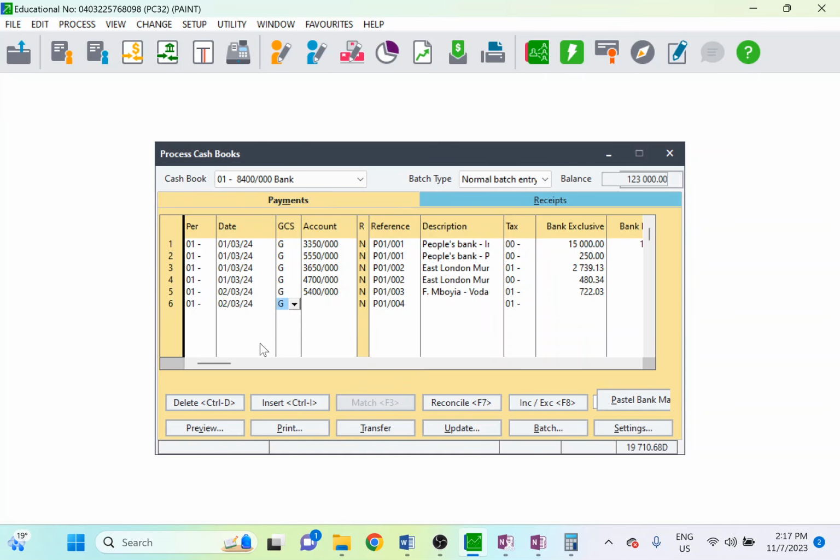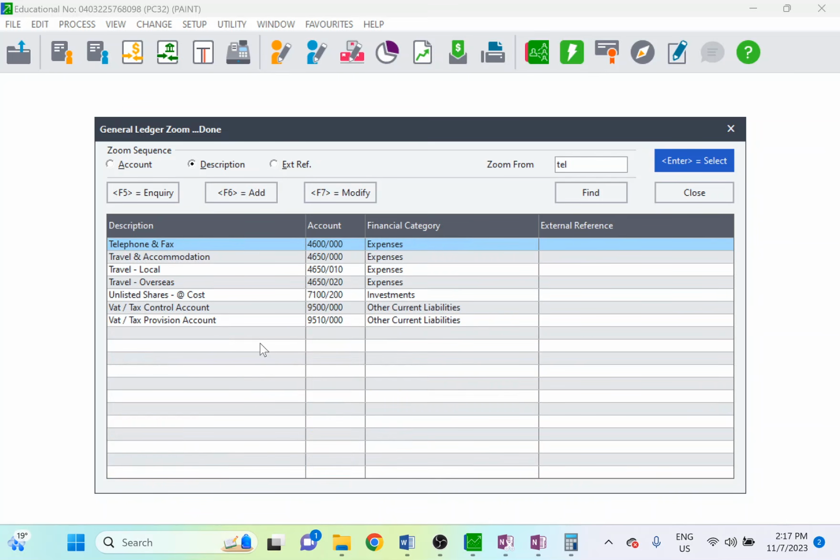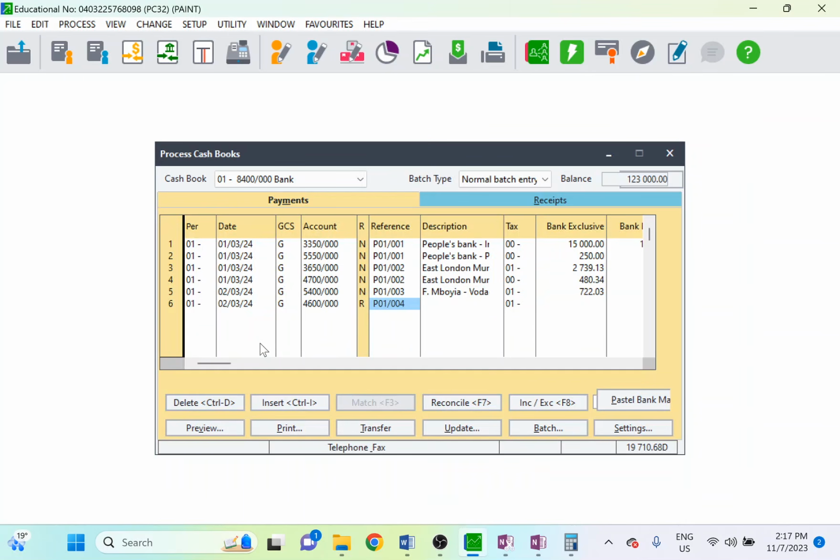Next, same date, still on the same transaction. Under GCS is G. Under account, we look for telephone and fax. And then under description, we have Vodacom.